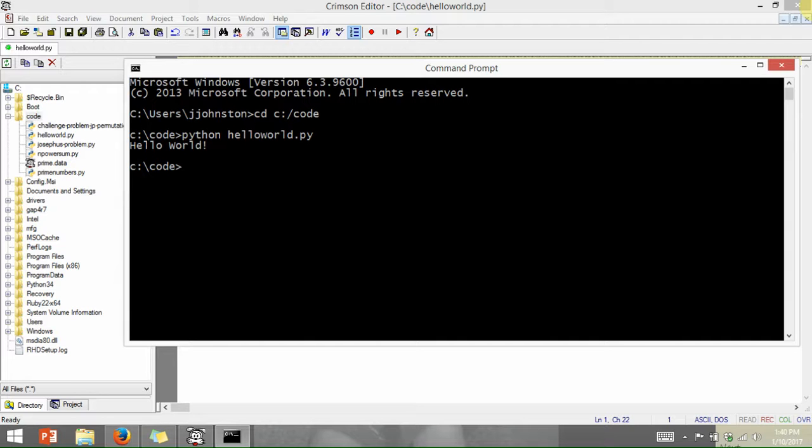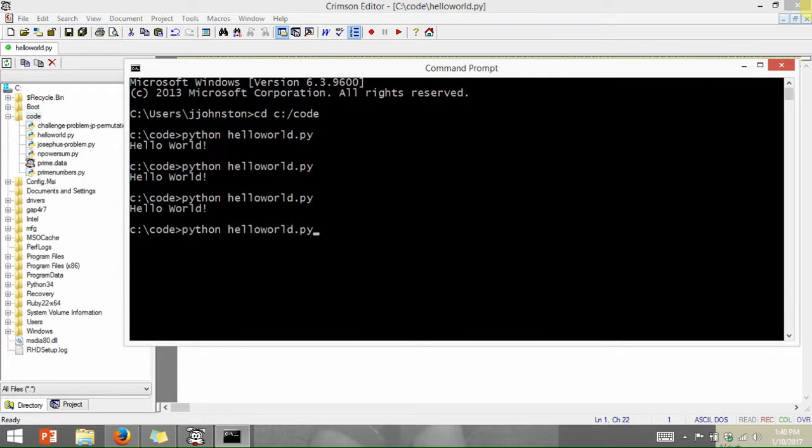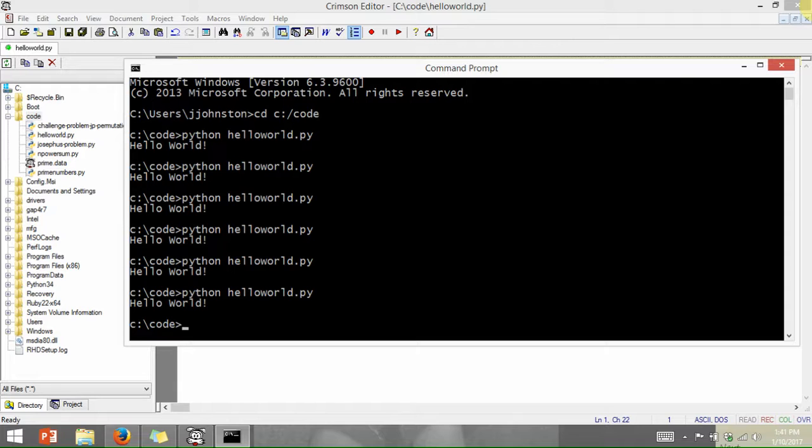You can either type in Python helloworld.py again, or if you hit the up arrow on your computer's keyboard, it will recall what your last commands were. Hit it again, it will go back two commands ago. And hit down, and you'll be back to the Python hello world. I can keep calling this program over and over again just by hitting the up arrow and hitting enter. All right. We're going to see this as an advantage later on when we start doing more graphical programs. This will become very important and useful versus Wing 101, where this program would have worked with Wing, but our GUI programs would not. It would end up freezing it.